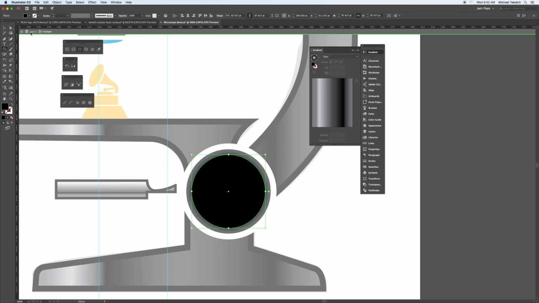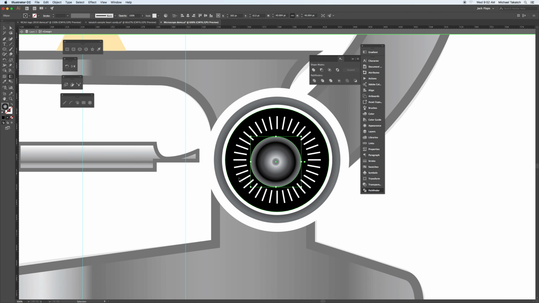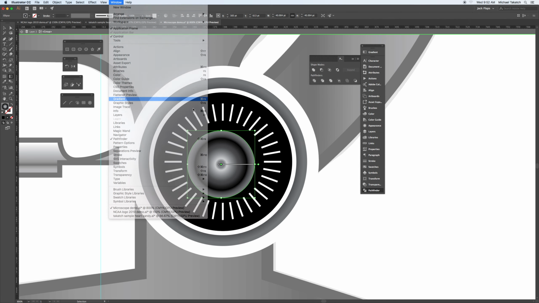Putting a circle in front of it with the shift key, selecting the Pathfinder and just popping that up. So it's giving it a ring either with a shape or you could do it with a stroke. So it's just trying to give you as many options as possible. Here's the gradient with the selection. So take a look at the Window, Gradient. Keep that open here.